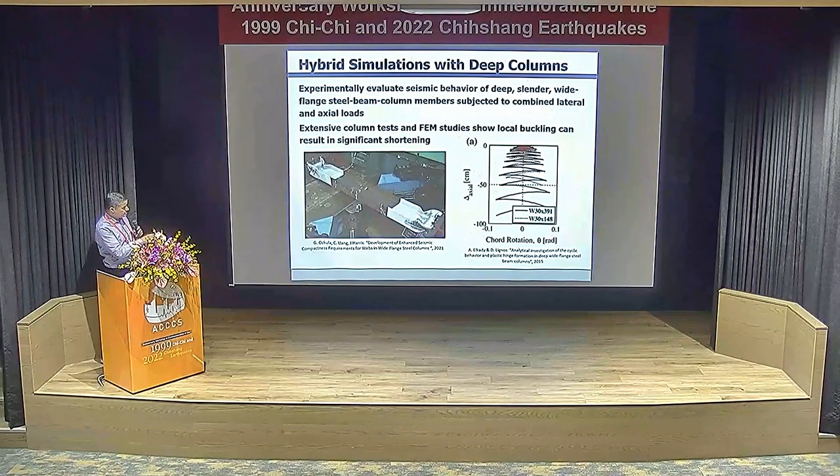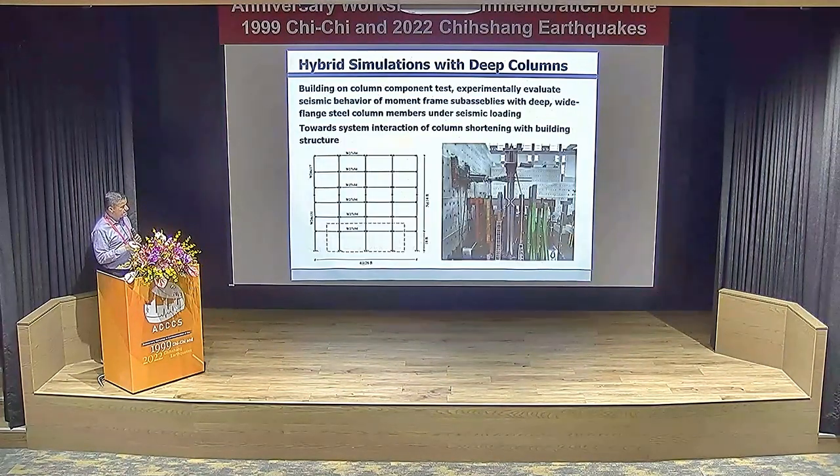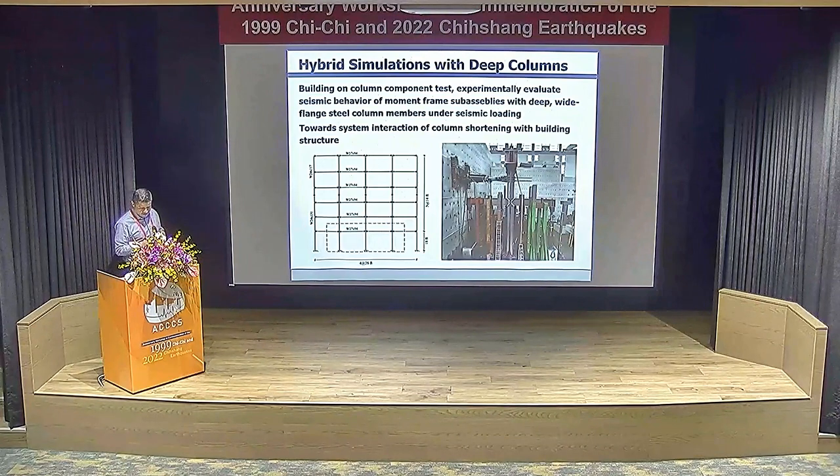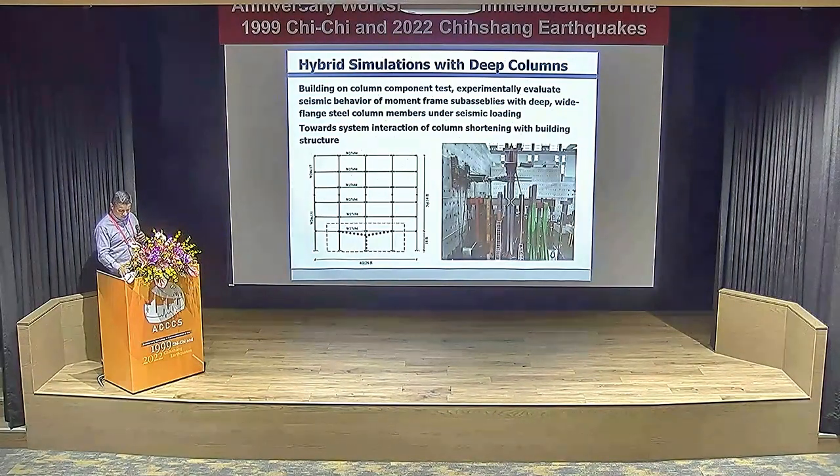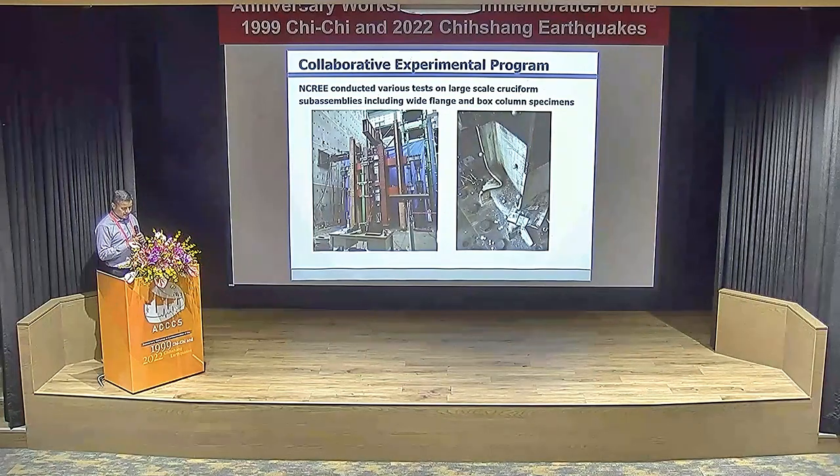I forgot to mention here, there's been a lot of column tests, like I mentioned before, and also a lot of numerical simulations. You could predict a lot of this failure with detailed finite element models, but I don't think there are available elements in, say, OpenSees that could capture this type of behavior. So that was the objective of what we wanted to do, and to start seeing that interaction as the column begins to shorten, and how it moves through the system behavior.